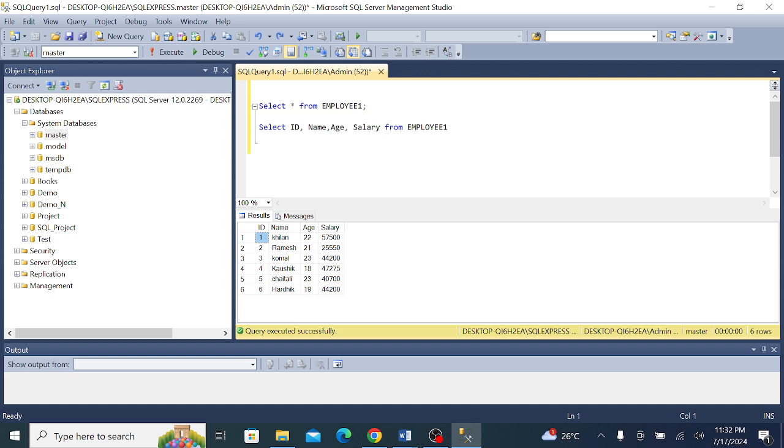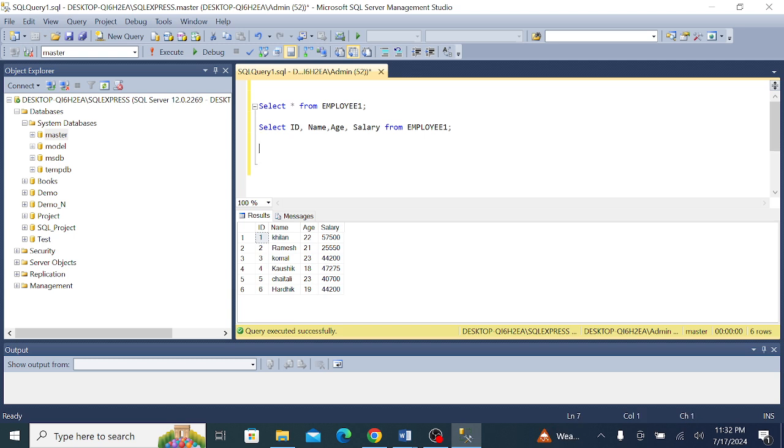Whatever columns you select in the select statement, you can see those columns' values in the output table. So by using the select statement, you can retrieve the complete table from the database, or only some of the columns from that table in the output table. So this is the second situation.